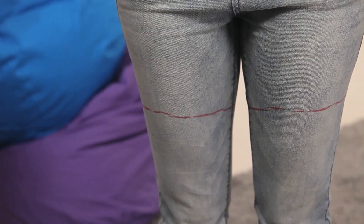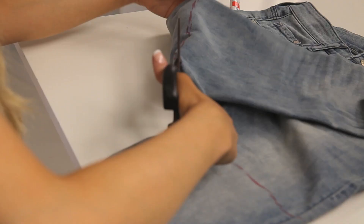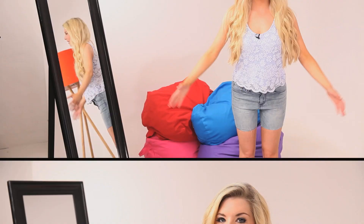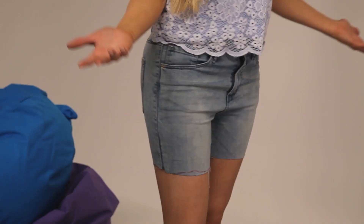It's a bit hard to get round the back. Once you've done that and you're happy, you need to go and take them off and cut where you've marked them. So there we go, that's the first initial cut. Now I'm going to go and try them on and roll them up. As you can see I've got them on — they're not quite there yet, but that's why we cut them a bit longer so you can roll them up as high or as low as you like. You literally just have to look in the mirror and start rolling them up.